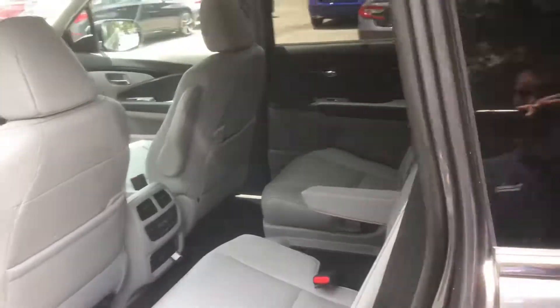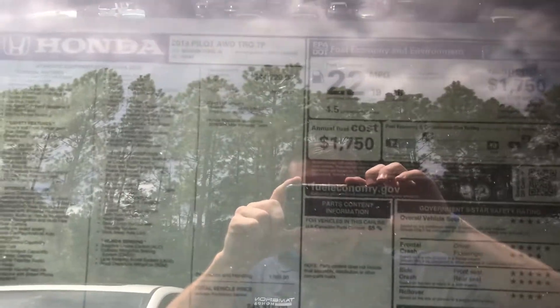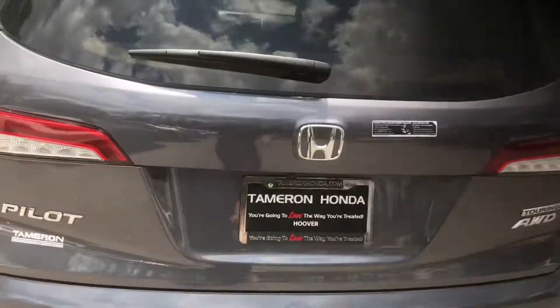And then I want to get a quick shot of that window sticker like you requested as well. I don't know if you can see it or not — I'll try to get you a good view of it, and I'll also take a picture of it as well. But I did want to go back over this vehicle, make sure this is the right one that you were looking for.